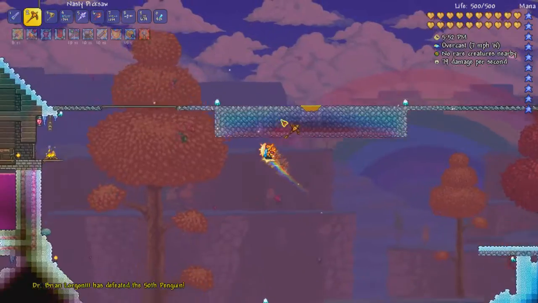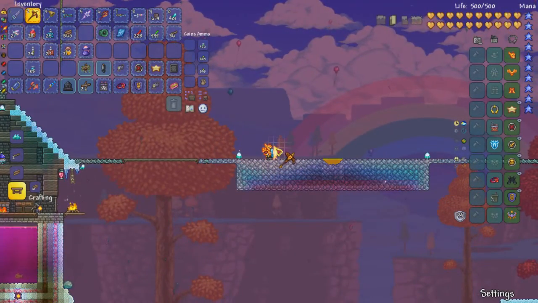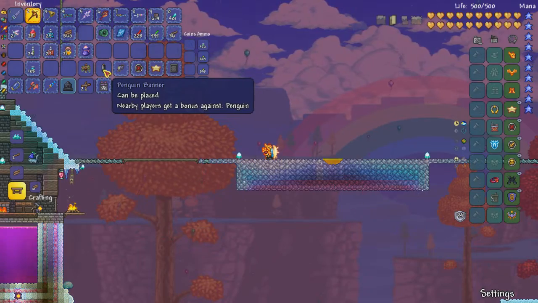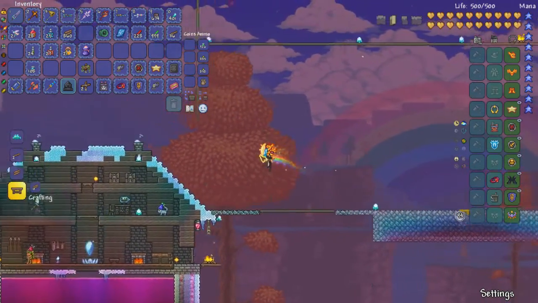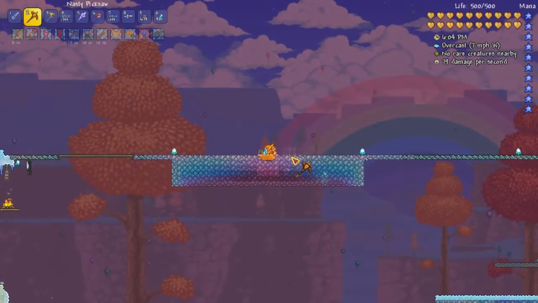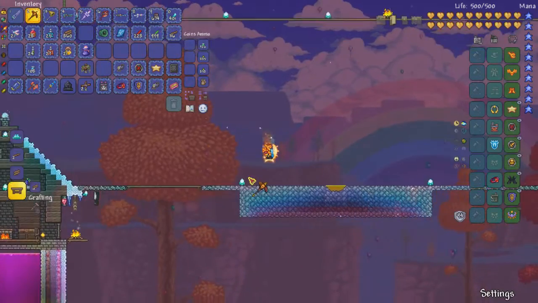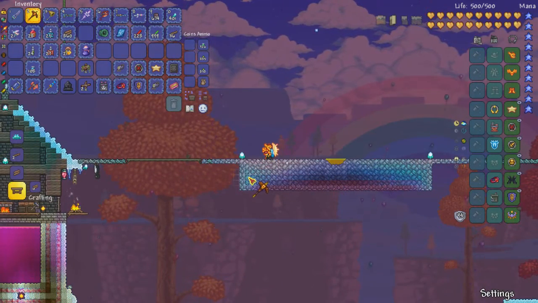Okay. Cleared up at least a few of the gravestones, so I feel better about that. Penguin banner. Nearby players get a bonus against a penguin. I guess I have to hang it. I don't think I've ever seen that banner before. That one's pretty great. I like it. Or maybe they resprited it and I had seen it before.